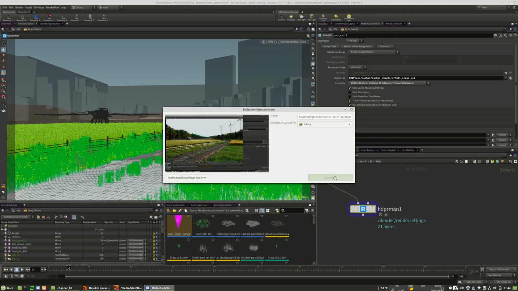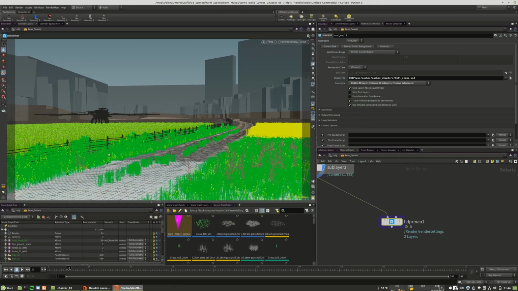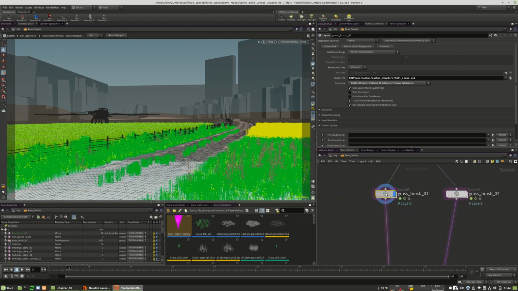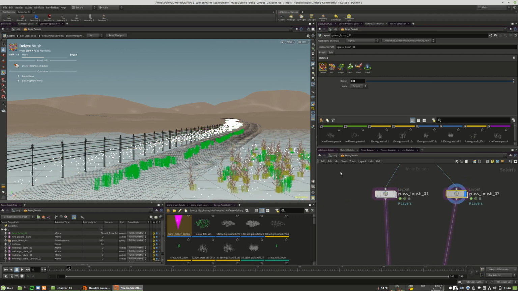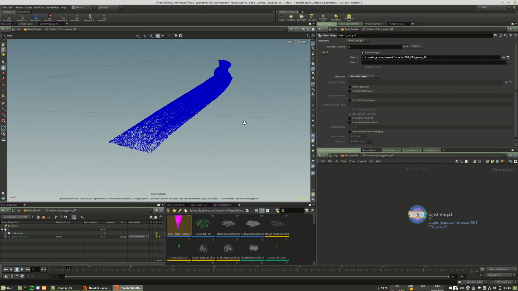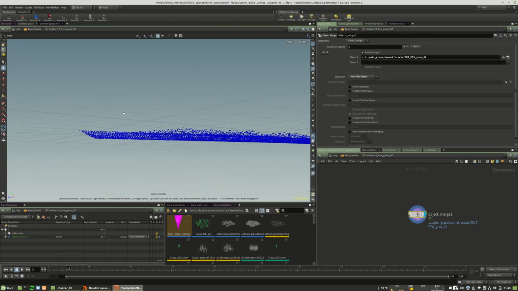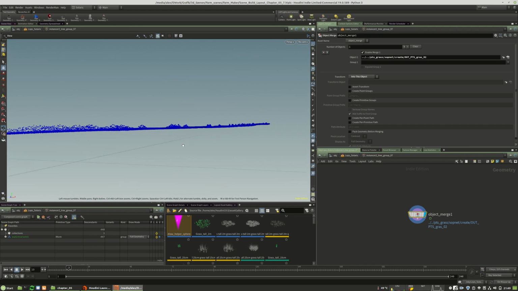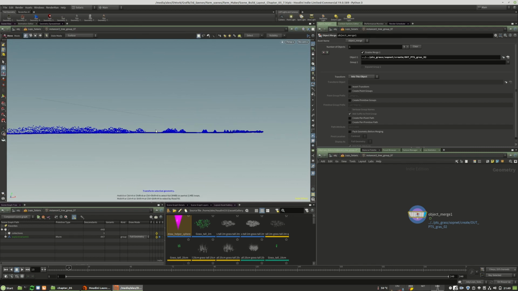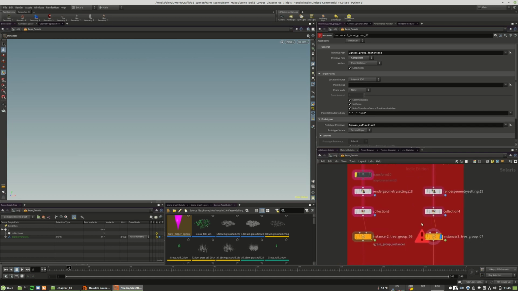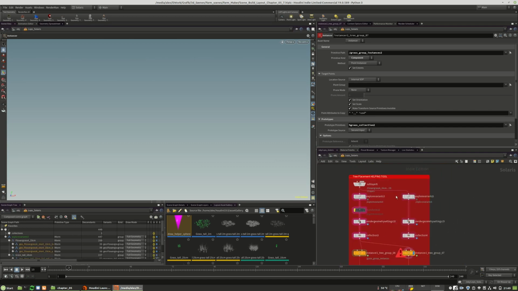I will close this and I will check those grass objects here on the fence. So maybe this is too much and maybe I should remove some of those. So I need to check. Yeah, as we can see, here's the problem. We have some wrongly projected meshes inside, so we can go back to here and deal with that.